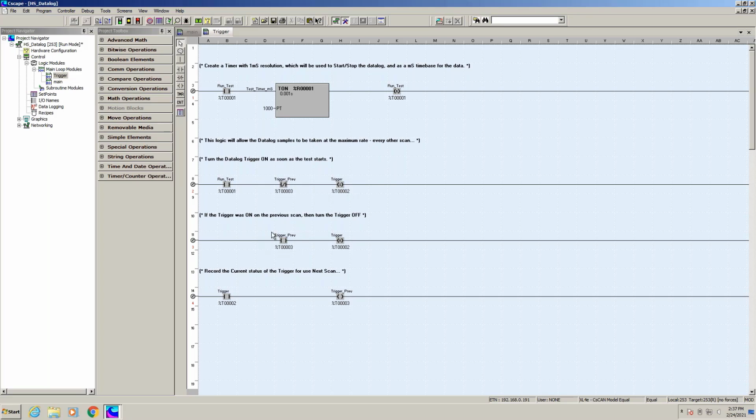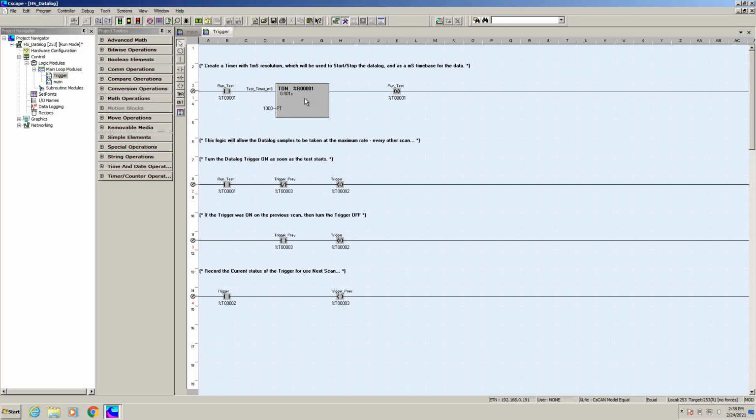If the stored version of my trigger bit was previously on the last scan, I'm going to go ahead and turn it off. And this is the rung that I use to effectively record what the trigger status is now to a bit that I can recall next scan. So this is just a simple little bit of 3 lines of logic that you can use to quickly create a trigger bit that alternates from one to the other.